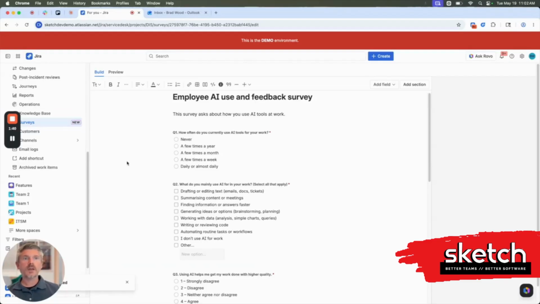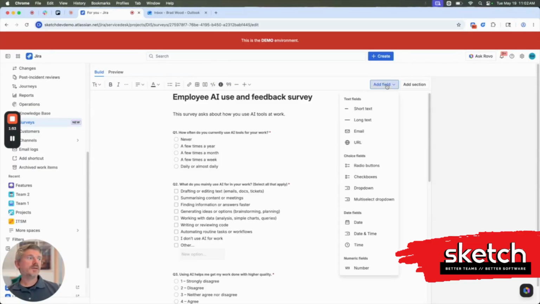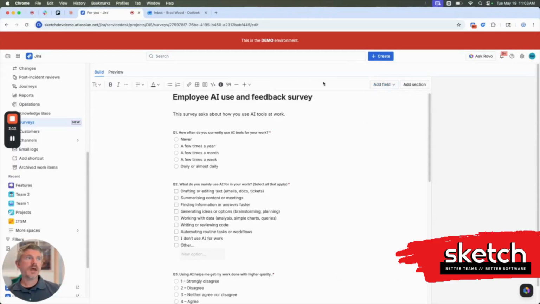And so the editor is a lot like JSM forms, if you're familiar with those. The field types are very similar. You can add your info panels, and all your different text formatting options are up here at the top. All the different field types are here as well, so different text fields, radio buttons, checkboxes, your drop-down fields. We can also do conditional formatting here. So maybe you want to show a follow-up question based on the response to a previous question. You can use this add section to do that here.